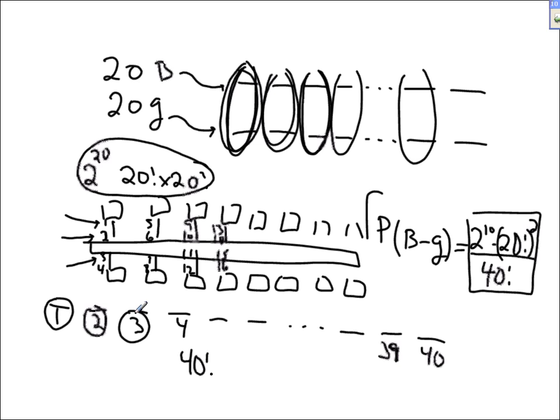Now, I haven't talked about it in a little while, but the chances that you sit here or there is the same chance that you sit here or there. They're equally likely. You're equally likely to get a window seat as an aisle seat, to sit in the front of the bus as opposed to the back of the bus or the middle of the bus. They're all equally likely. Okay, I hope you're having fun with this stuff.